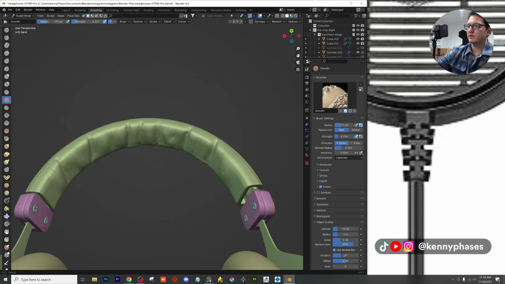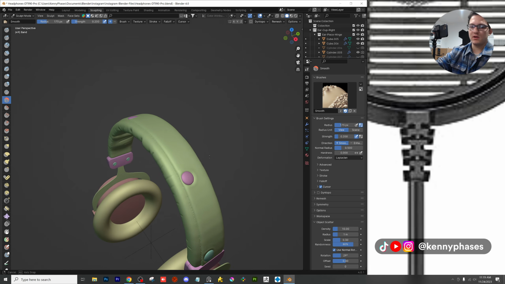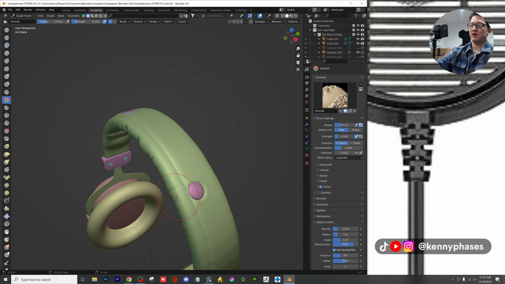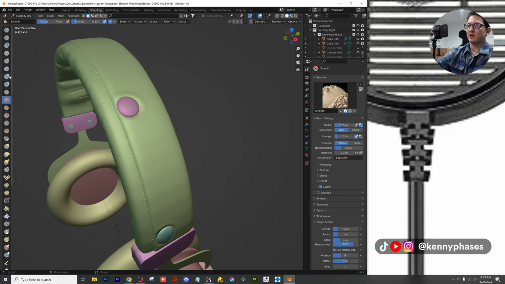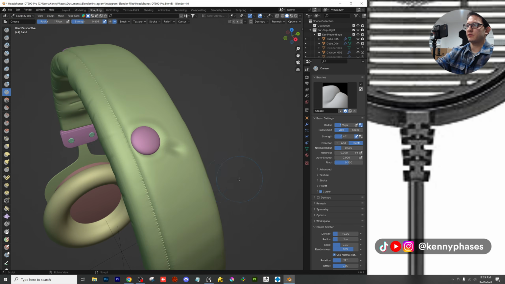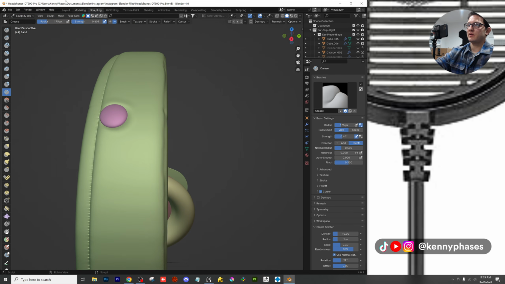The reason I'm hitting it with the smooth tool is because I think a few of those lines are a little bit too short. I'm also going to look at the top, see if I'm missing important details. The top's pretty smooth for the most part, but there's a few. So I'm going to take the crease tool, with a small size and strength.